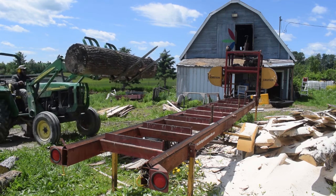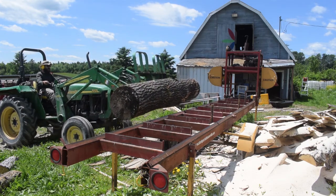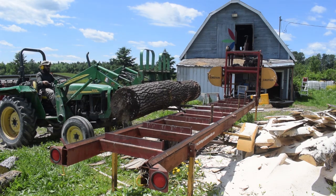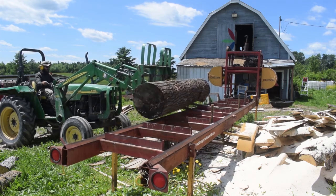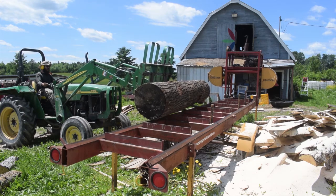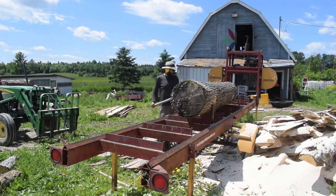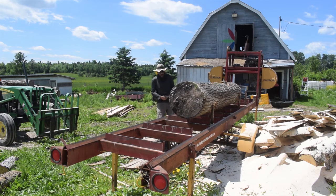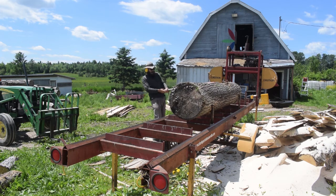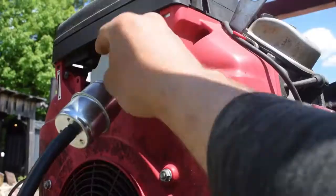The first step, of course, is to mill up some lumber. So I have quite a bit of poplar and I have some basswood. And I used that to mill up the lumber that I used to build this platform. I needed some 4x4s by 14, so I milled up 8 of those, and I milled up some 2x6 by 14, actually by 10 and by 9, for the floor itself. I used poplar and I used basswood. I have some of that already here on site, so it was convenient to be using. And as you can see, I can get quite a bit of lumber out of some of the size of this material.